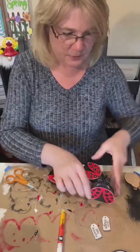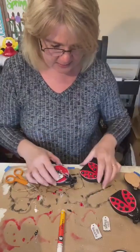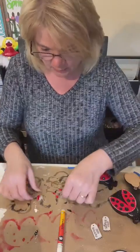So I'll just finish up those two tags and finish off my edges, and then I'll post pictures of them all.